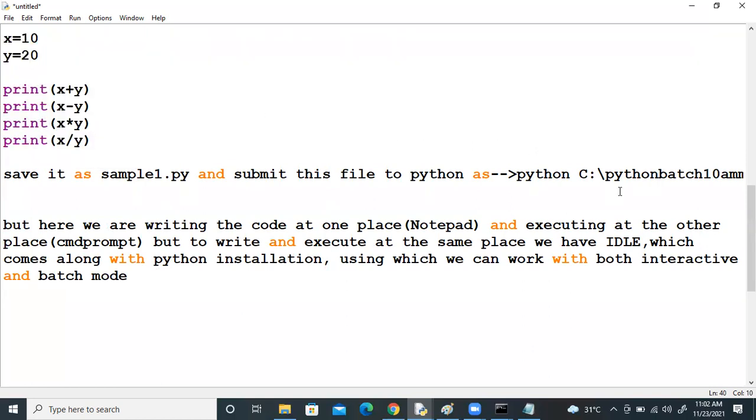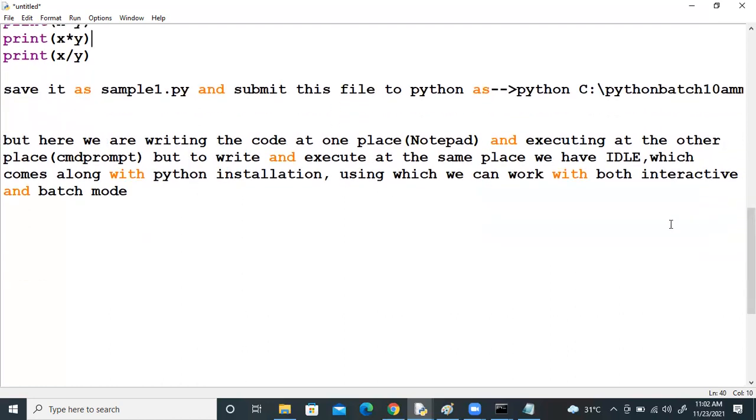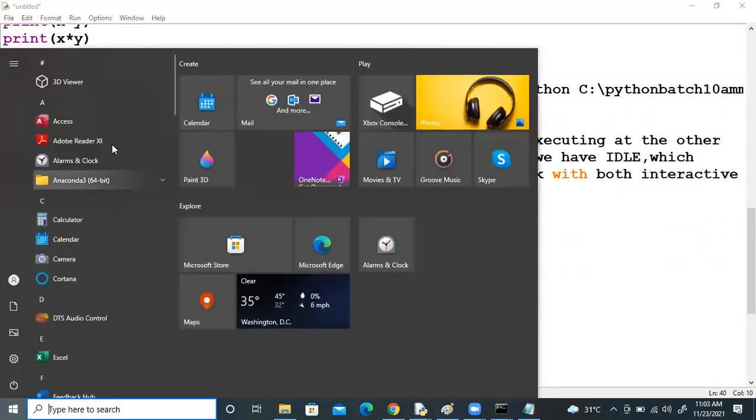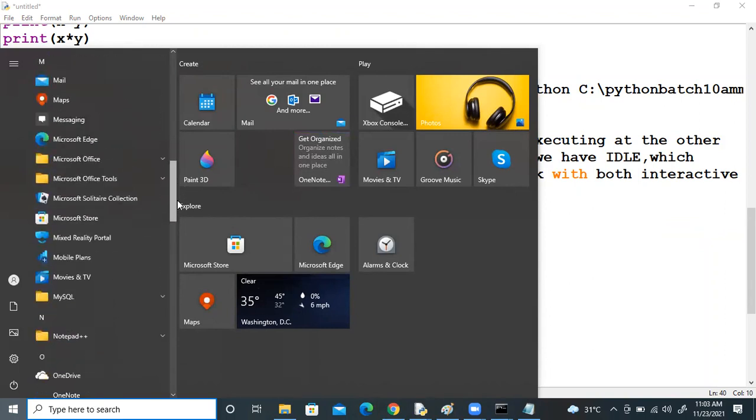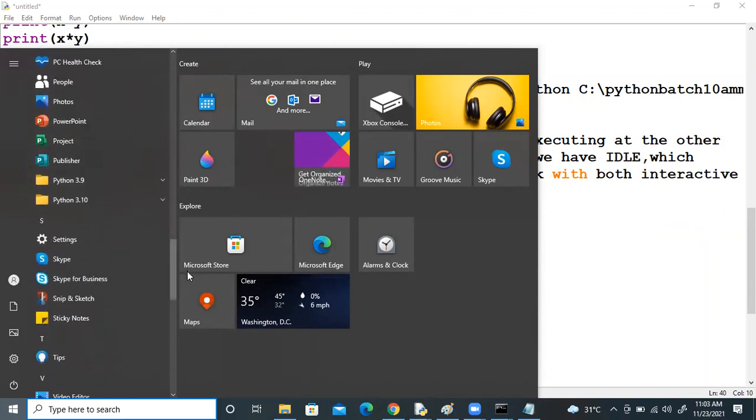Now, how to open this IDLE, write the code at the same place and execute it at the same place? Go to the start programs and check for Python here, whenever we install Python. Python 3.9 and 3.10, both versions are installed, right?